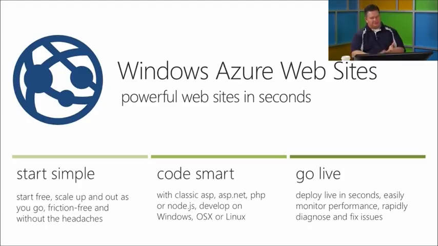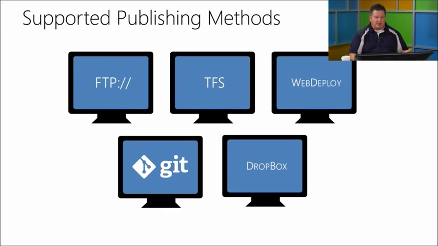We've got a ton of deployment options. I've got a slide on that coming up. And then scalability. Once it's up, like I say, that toe jam in a jar really starts selling. I can drag a slider over to the right and scale my website up based on that demand. So that's really cool. So I mentioned the publishing methods.